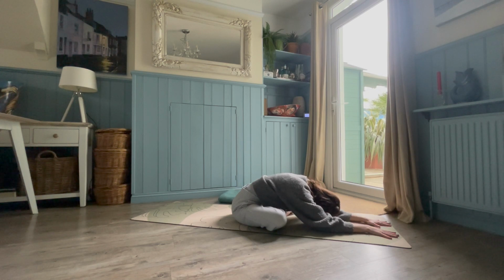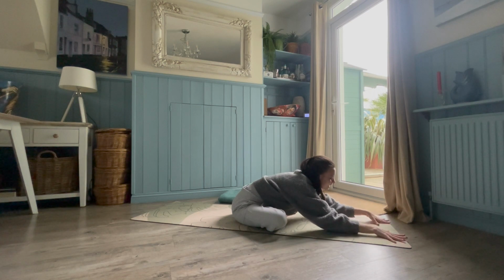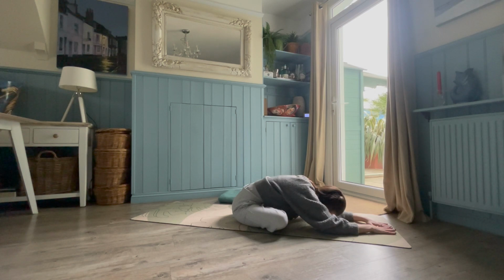An option here to deepen slightly, so if you wish you can come up onto the fingertips. Maybe you take that gaze, drishti forwards, or maybe you're on the forearms, you come to release down. Option to take a pillow under the head for support here. And again, maybe just a wiggle through your seat as you land. So we want to ground down, landing, arriving into this forward fold.